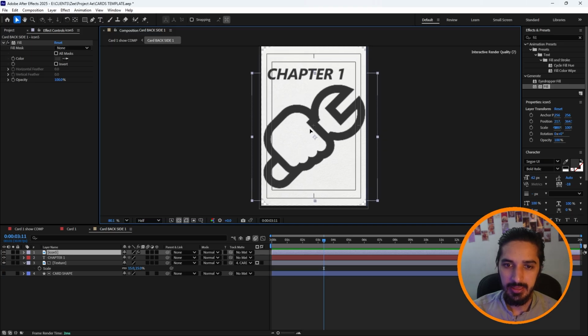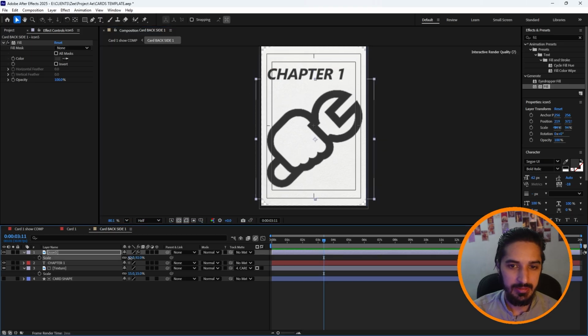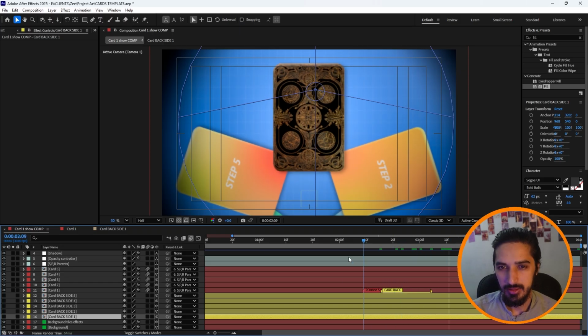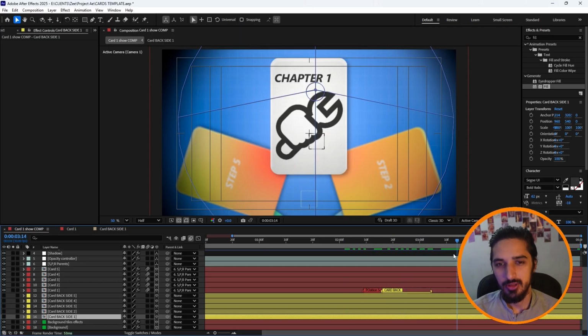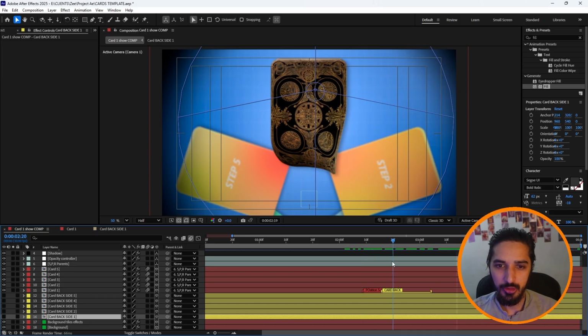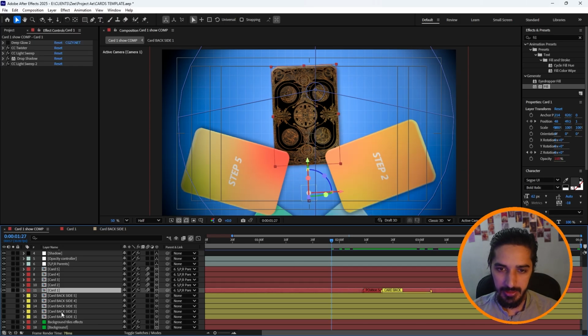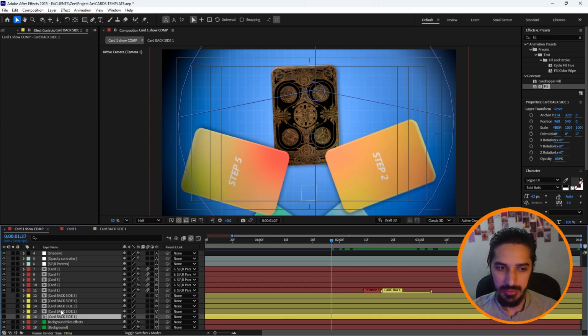I can just move it like here and scale it down, and you can now see that it's already there. You can add more text to it, you can add more videos to it. My point is that you have to know which card you have. Now if you want to change card 1, you have to do that in card 1 as well.